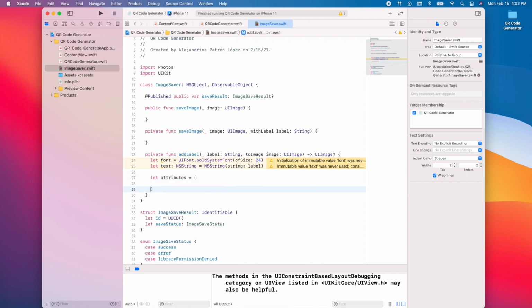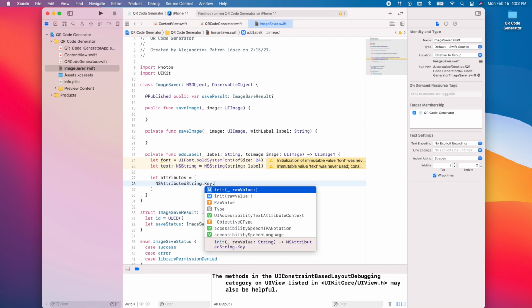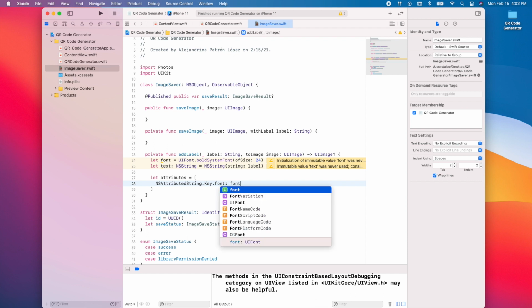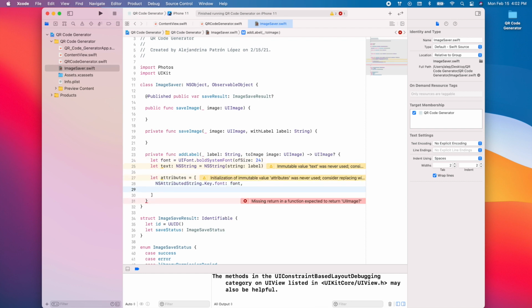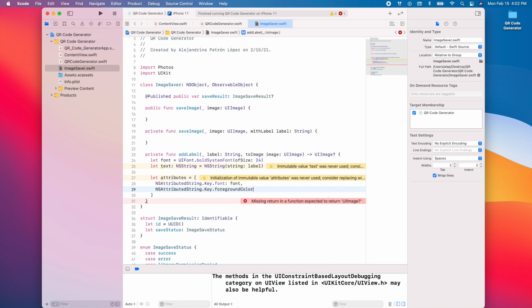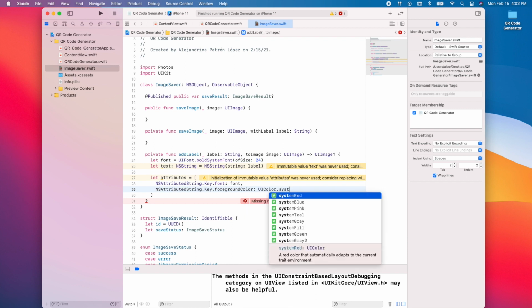So the first key we're going to add to our map is NSAttributedString.Key.font, and its value will just be the font that we defined. And then we're going to provide the color that we want to use for this string. So NSAttributedString.Key.foregroundColor, and I'm just going to use UIColor.systemBlue.